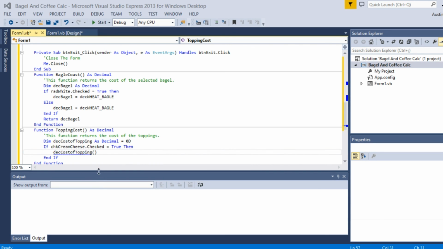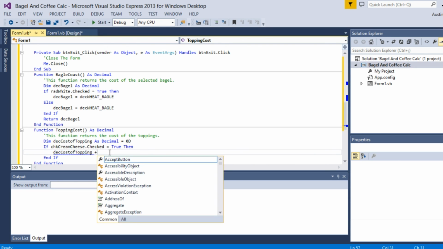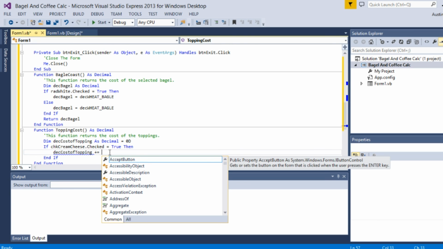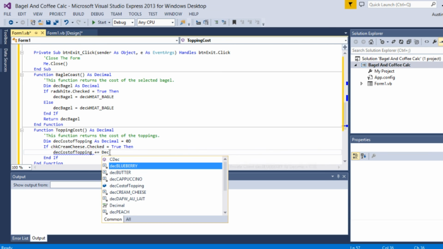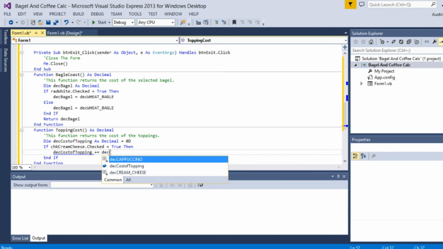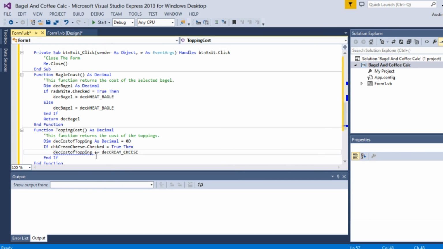So what we're going to do is the cost of topping is plus equal to the dec of cream cheese is dec cream cheese. End if.